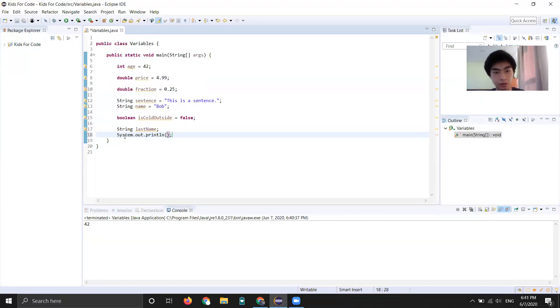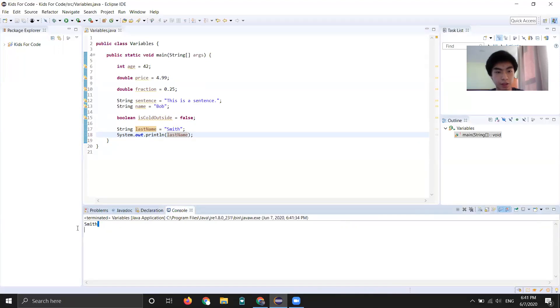So if I try to print this, it'll actually give you an error because I didn't initialize it. It'll say, and then it'll give me an option. So I have to initialize it by giving it a value. We can just say Smith, okay. And then, so now that error is fine. Now it'll print out last name, which has the value of Smith.